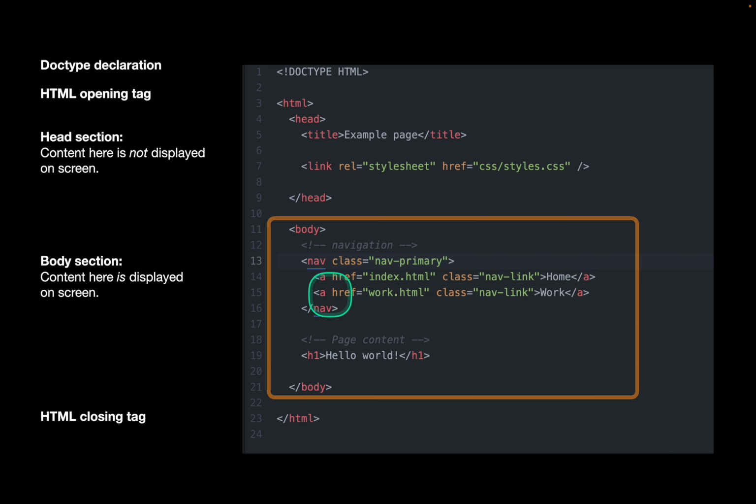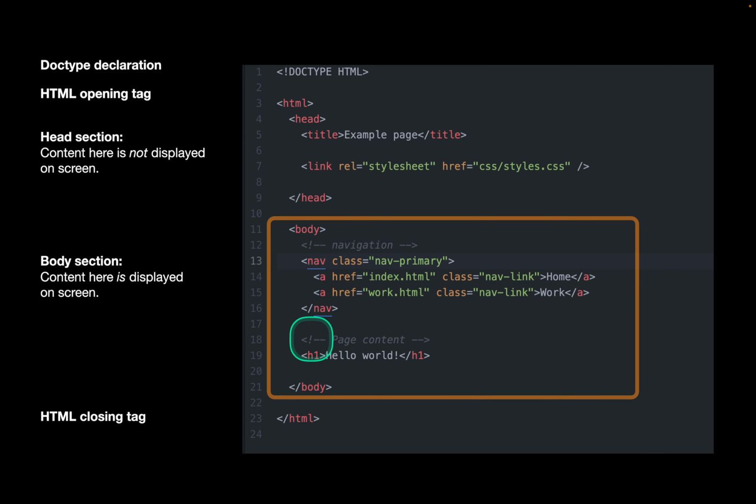And these next tags, these A tags here, anchor tags, the closing tag there. Again, it has an attribute. These are names of different documents. These are actually links to other web pages. And we have the text that's actually displayed on screen for that link, home, and another page called work. Then we have, of course, the closing nav tag there. The important thing to take away is we have a little section here for navigation up here.